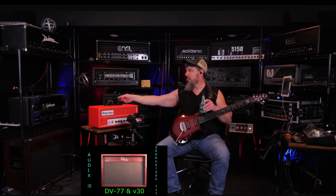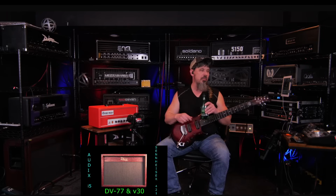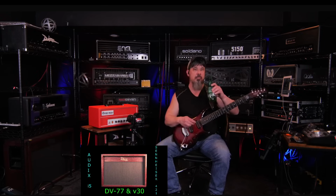differ. So the speaker that's mic'd in my Zilla cab right now is the Eminence DV77, and that's mic'd with an SM57. And then I have the G12 K100s in the Diesel cab, and of course Vintage 30s in the Mesa. So let's do a quick pairing of these different cabs and speakers and see how that sounds in comparison to just the cabs by themselves.